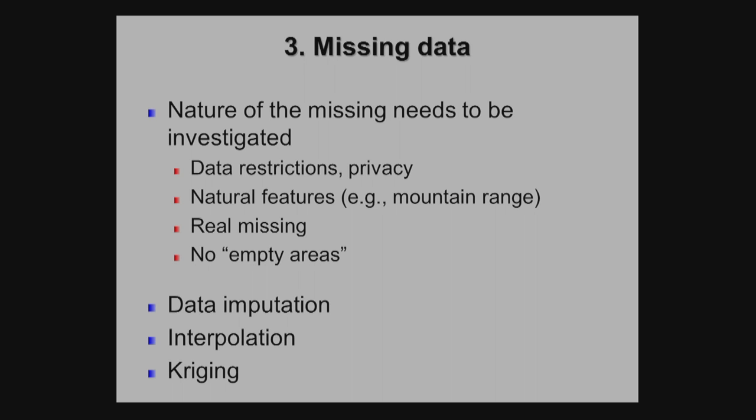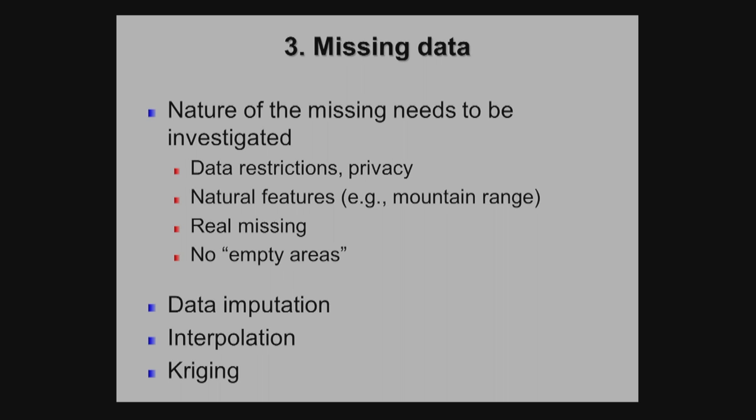Another situation is when you have restrictions to access the data, and therefore you cannot map them, and therefore they look like missing. Another thing is when you have real missing. So the data wasn't collected by the interviewer, or for whatever reason the data didn't enter your database. So that would be a real missing that you have to deal with. But the key message here is that usually when you're working in space, you don't have empty areas.